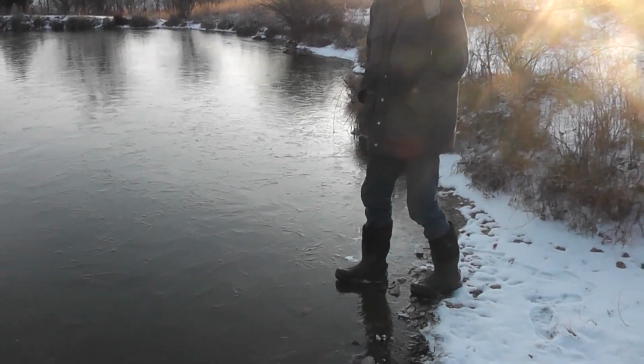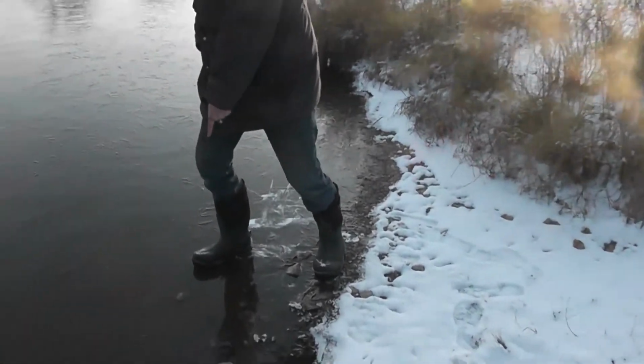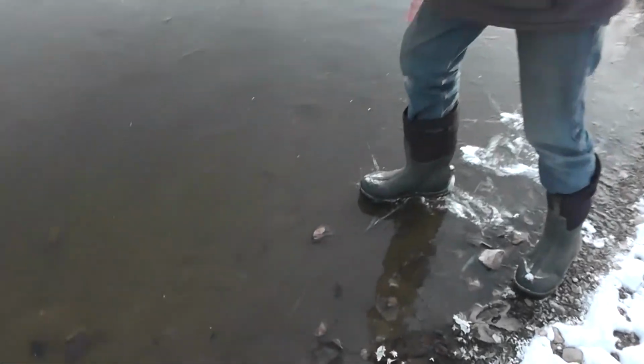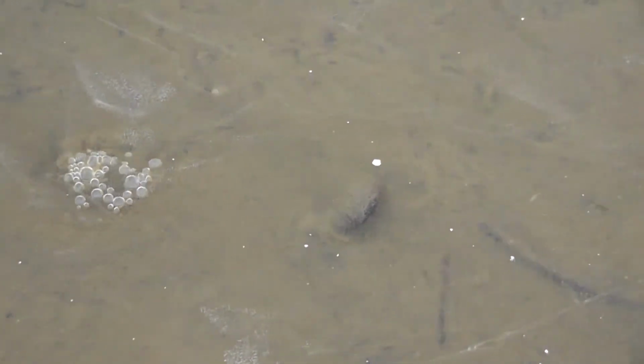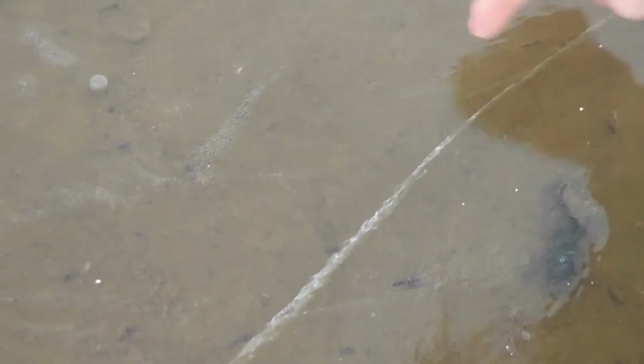Dude, it's pretty solid. Well, come walk over here then if you think it's so solid. It's a little bit deep. That's weird. Oh, yeah. That's weird. Look at the air bubbles coming up. Right there. I think that's something right there. Yeah, it's pretty thick, because look at the cracks down there. See how far that air bubble is down there? Yeah, it's pretty thick, dude.